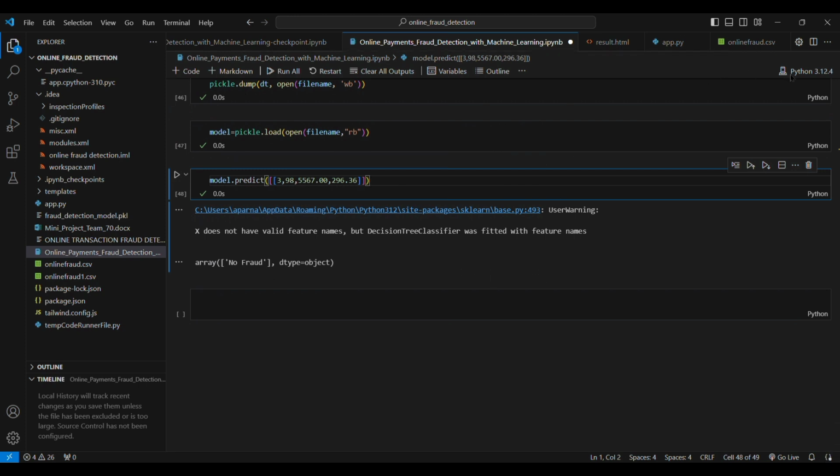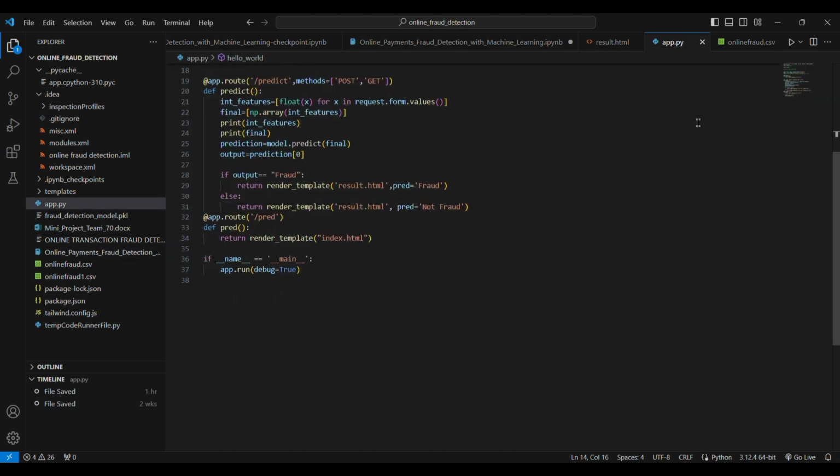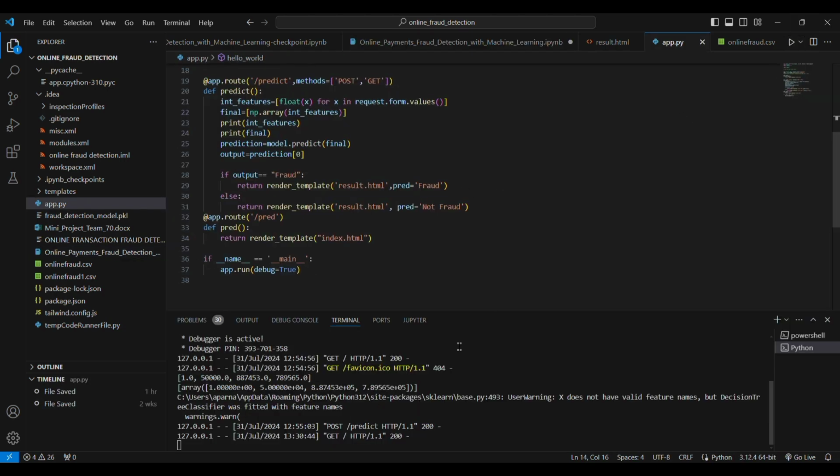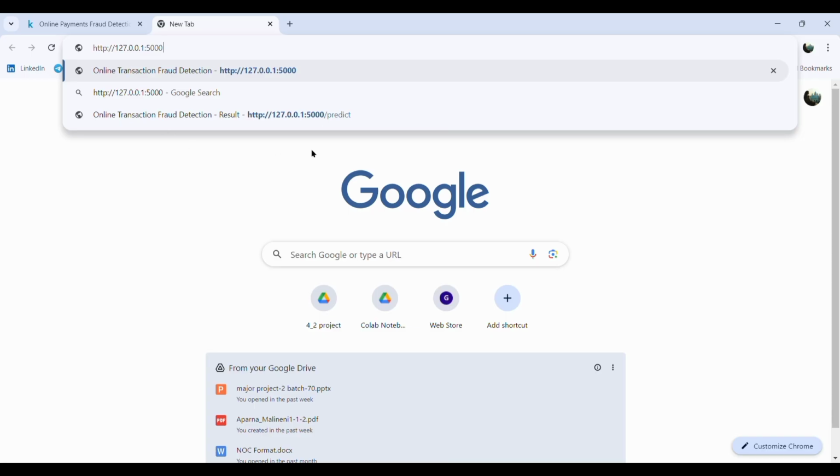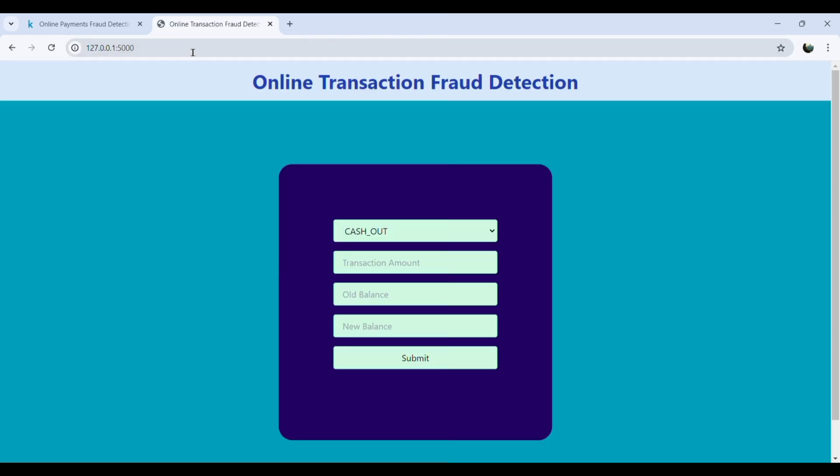Using the dataset from Kaggle, which is the online fraud.csv file, there is an app.py file. In this file it gives me the URL. I paste this URL in the browser, then it gives me the web page. Now I'm pasting the URL in this web page. It gives me the UI of the transaction, and here I enter the details of which type of transaction the user did.